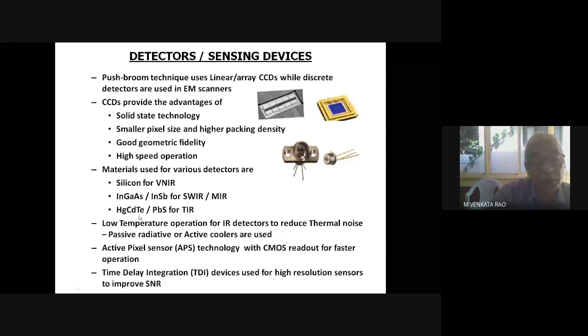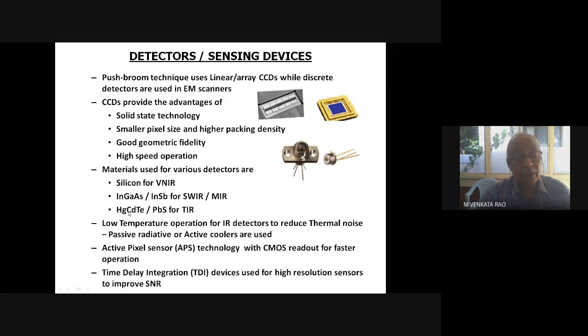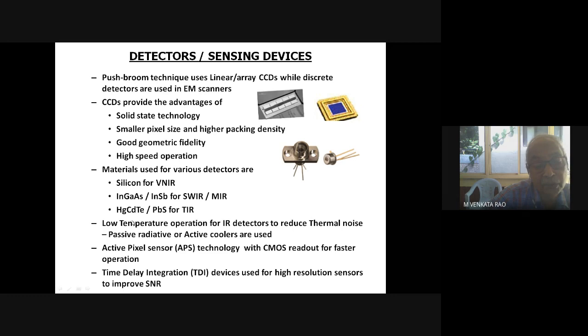These materials particularly require cooling, because their band gap energy is very small. Even with thermal energy, they generate a signal. So you have to operate these detectors at low temperatures, almost liquid nitrogen type of temperatures. That's where we use these detectors in our INSAT VHRR payloads for one of the channels. So that's why we use a cooler. I will explain later. We use a cooler for cooling this detector.